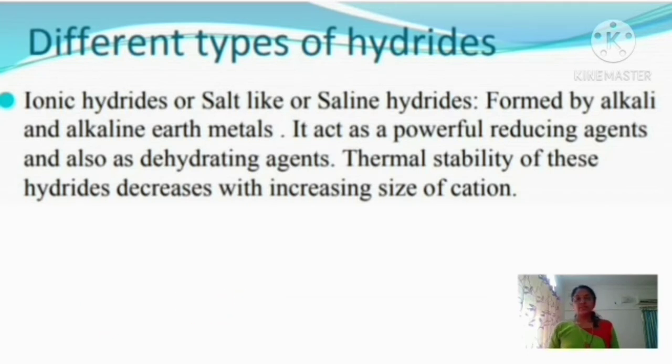As the name itself tells us, these hydrides are formed by alkali metals or alkaline earth metals. This ionic hydride acts as a powerful reducing agent. For example, sodium hydride, lithium hydride or potassium hydride acts as a powerful reducing agent, and when it reacts with water, hydrogen gas is easily liberated.